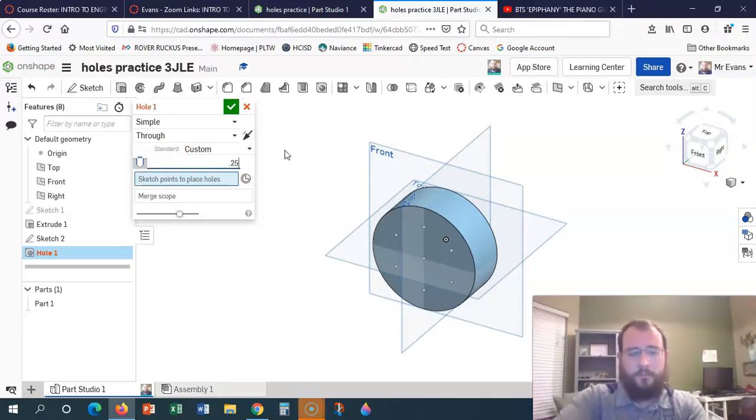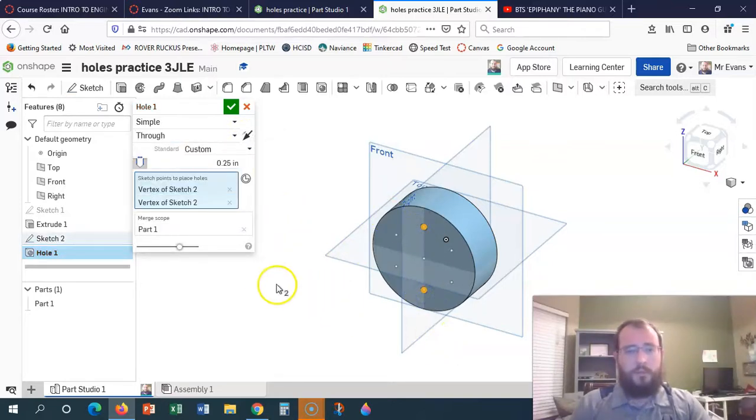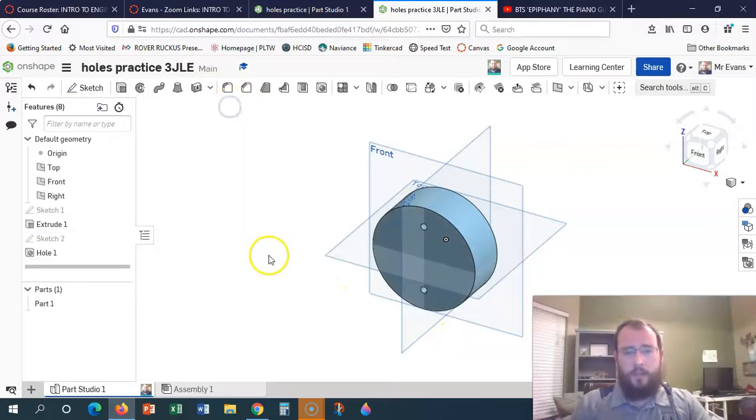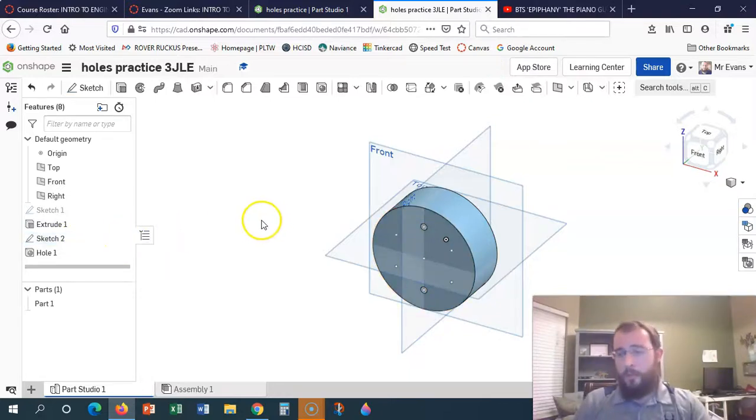And make sure that it says through. And I'm going to click on 2 of these holes. And then I'm going to hit the check mark. Notice that the other points disappear, and that's kind of normal. So I'm going to come over here and I'm going to bring them back by clicking the Show Sketch, the little eyeball button. You should be able to see that on an iPad. It brings up the eyeball. Just click it off.